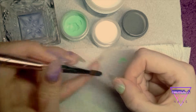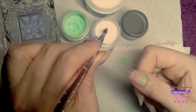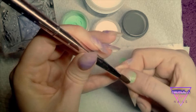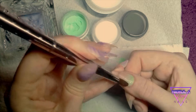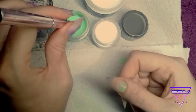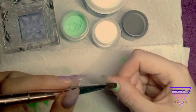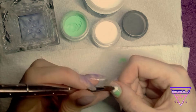I'm going to work quite wet, sometimes double dipping, sometimes picking them up individually, and just swirling them around to get the hang of the marble. I'm not going to put any black in the marble at this stage — I'm going to do that afterwards. Other than that, I'm using all three colors. I'll just let you watch.